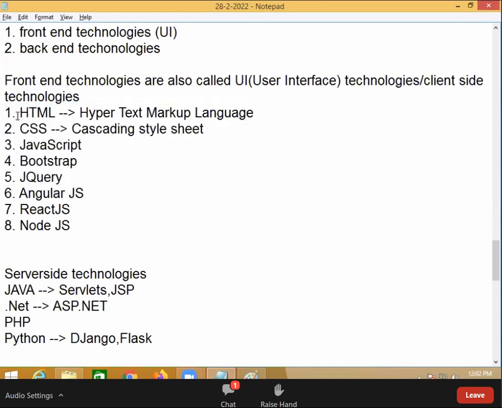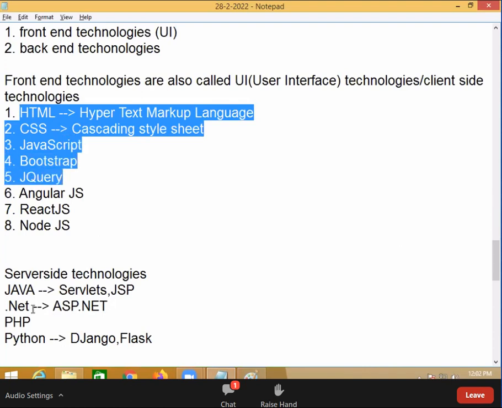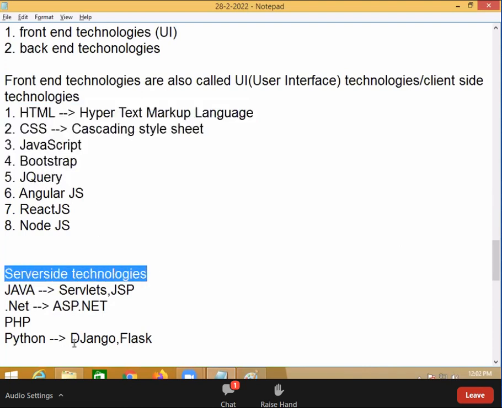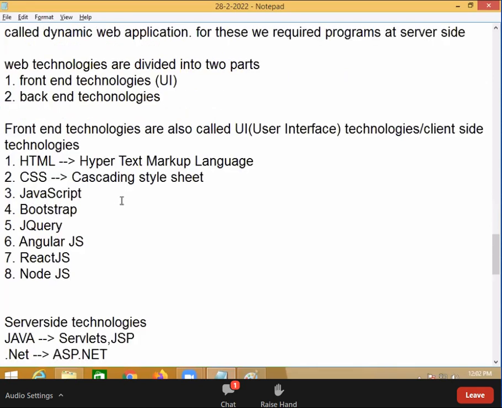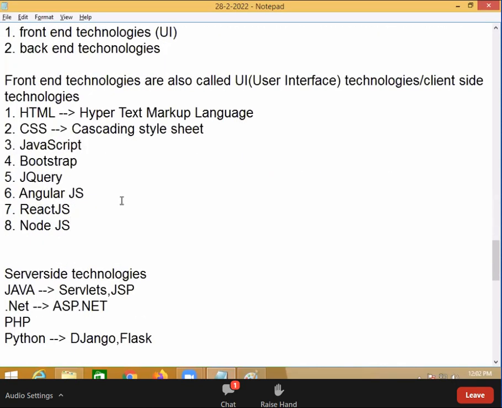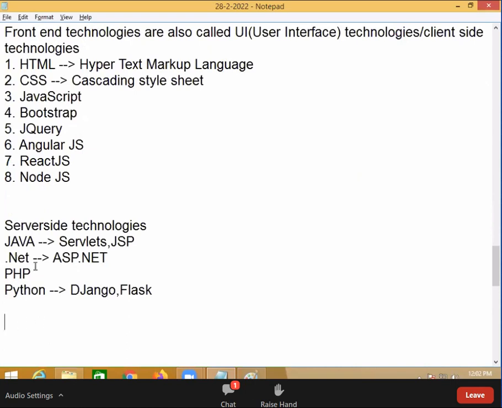But initially you must know these things to develop one website or web application. Okay, now. So first we'll talk about these things, and after that we'll go for server-side technology like what? Django. Right? Is it clear this one? Up to this, is it clear? Front end and back end? Anyone want to ask anything? Front end and back end? Back end is server side. Front end is client side.